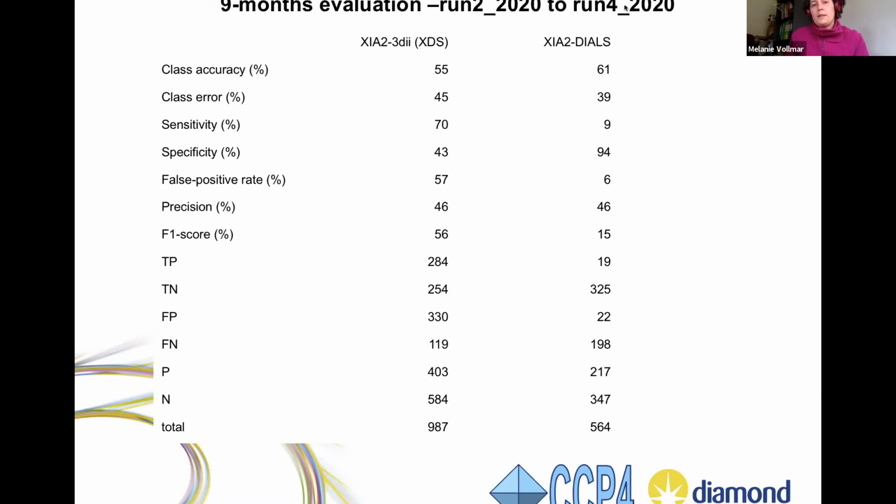On the other hand, if I use my DIALS pipeline, I'm very good at finding the cases where I will not be able to solve the structure using experimental phasing, but I can't find any of the positive cases. So there is still a problem here, and that is basically that the two integration packages, despite producing the same statistics by name, produce different output in terms of value. So I can't have a single predictor for both of the pipelines. My summary findings, therefore, are that my one-size-fits-all predictor is not suitable at the moment, and I have to change the system entirely.